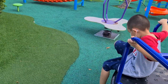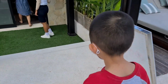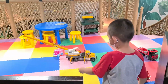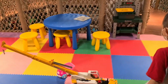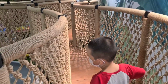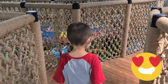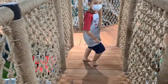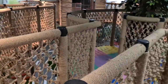Come on down. All right. Let's go. Come on, Press. Lead the way. Okay, we're just gonna have a look in here today. We have like a crane. Let's walk through the path here. Wow, we're on the bridge. Lead the way, Phil. Wow, look at here. Wow, guys. Look at the downstairs as well, amazing.